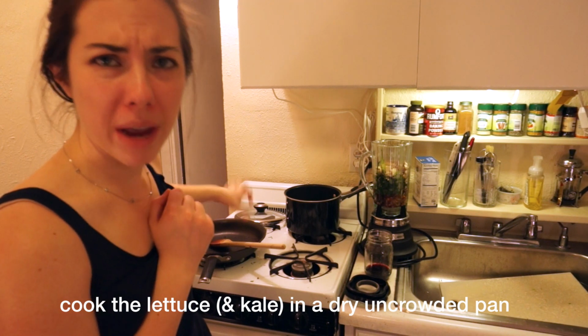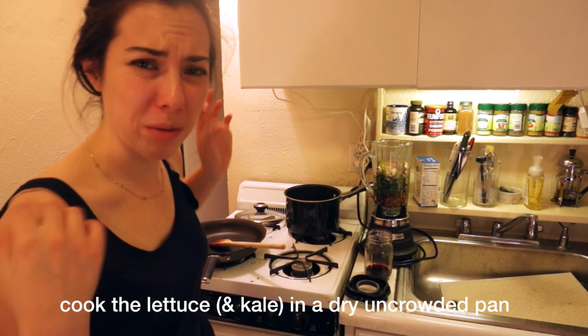And let us all cook down in the pan. I used a dry pan. About halfway through, I have a little bit of sesame seed oil.